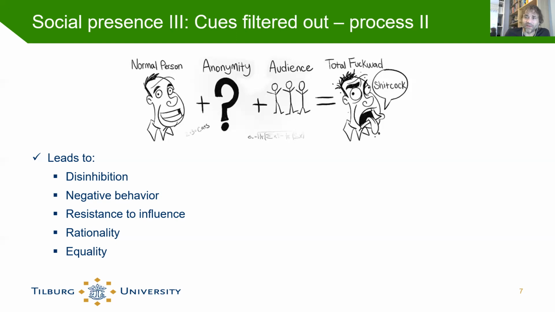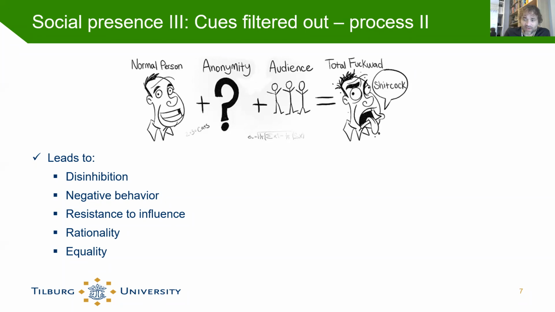Again, if you look at a random YouTube comment section, you've all experienced the negative behavior. You may all have experienced the flip side of it, so people daring to speak up. But I think this theory does not explain everything, because there are also a lot of situations in which this does not happen, in which online conversations can be really emotional and supportive, so not necessarily negative, and also not necessarily rational and equal, which you can also observe from a YouTube comment section.